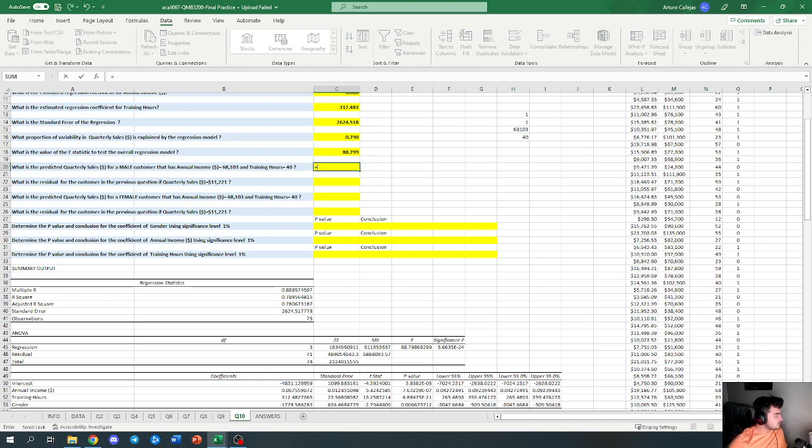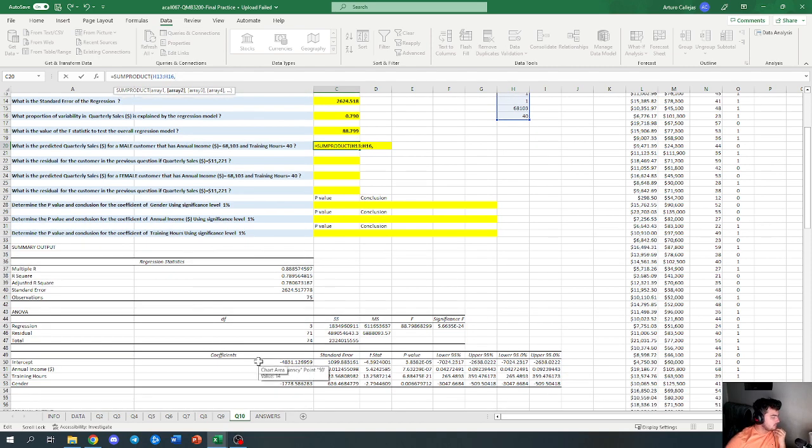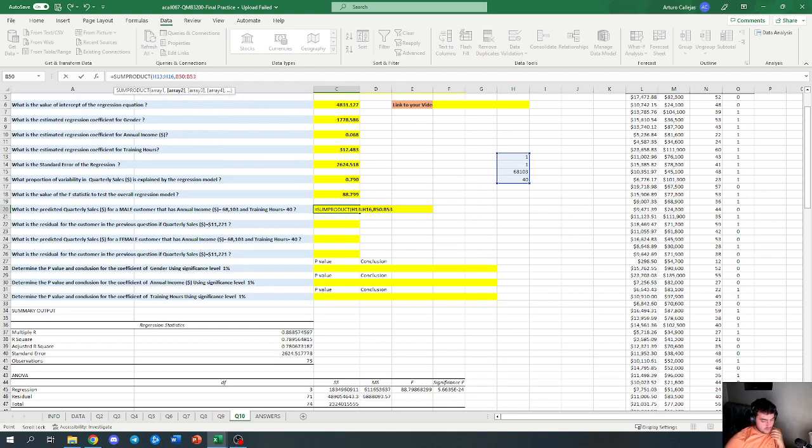We're going to hit equal, and this should be some product of array number 1. So we start off by picking these two right here, we put a comma, we get other coefficients right there. As you can see, we are going to hit enter, and it gives us this number right here.